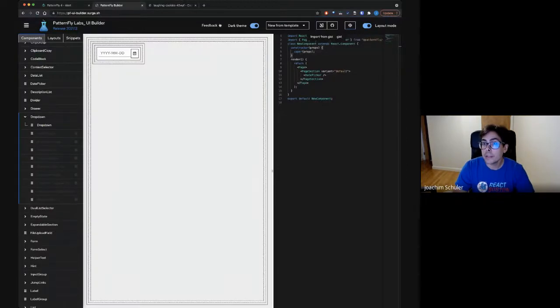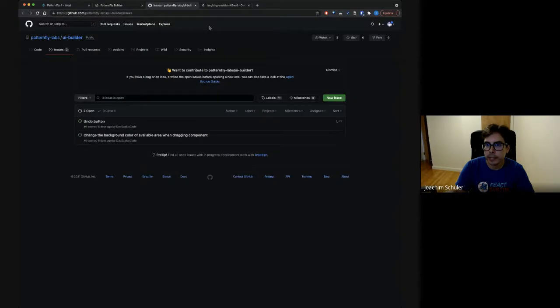And there's also a feedback button here. This is still in alpha status, so there are probably going to be a lot of bugs. But if you have any feedback, please click on this link, which brings you over to the project's repo. And if you have any additional feedback, even if you like it or if you don't like it, or if you'd like to see something else, I'd love to hear about it.